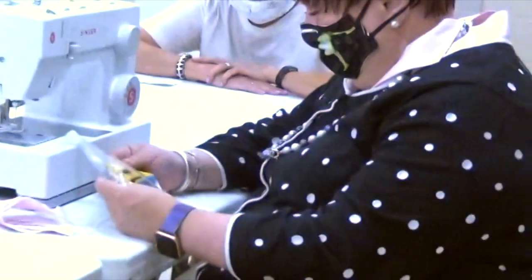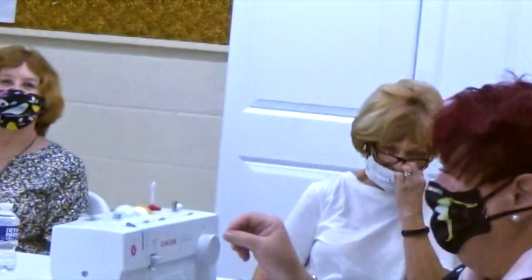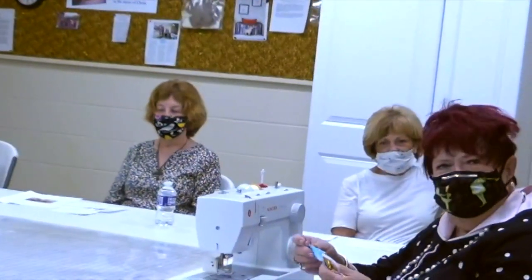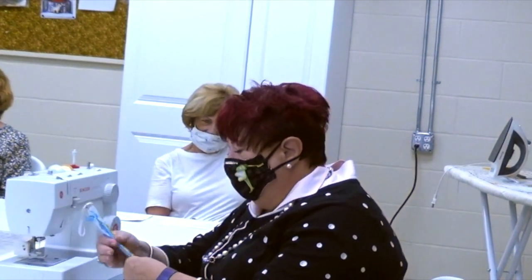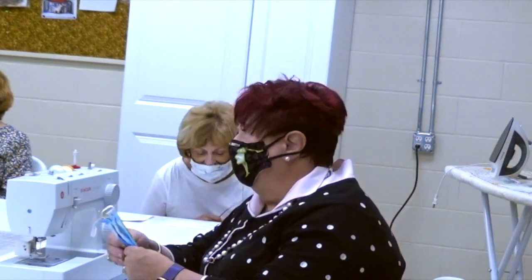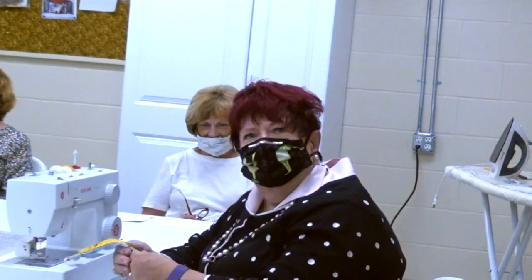Hi, my name is Cheryl Yaffe and I'm happy to be here to show you my most favorite part of the mask. After they've been cut and then sewn right sides together and turned, the mask needs to be pleated. It offers better protection that way because when you pleat it, it doubles up the fabric and allows the fabric to do its job to block out any viruses or spit that might emit from the person, and that's how it's protective for other people.